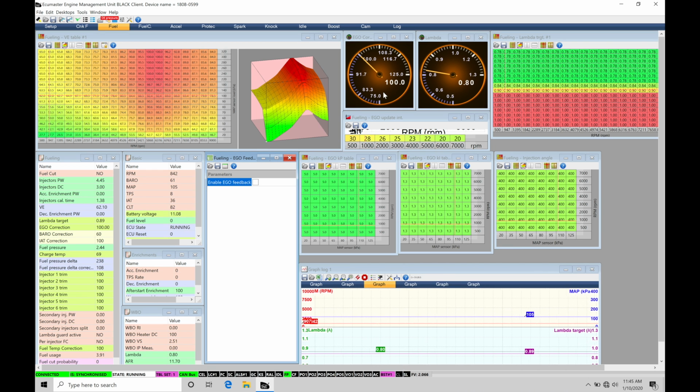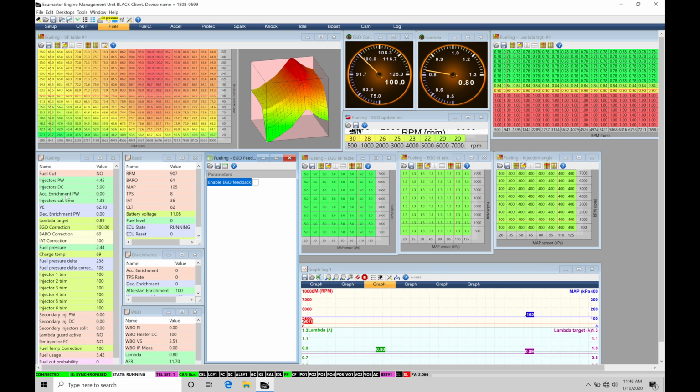It'll be working just as we find other correction modifiers: warm-up enrichment, IAT, the differential fuel correction, and our barrel correction. We know how that all works. So it'll be scaling things, the similar idea. If it's showing a positive value over 100, it'll be adding that much in percentage, or if it's showing lower than that, it'll be taking that out, making that percentage change. We also find that we have our lambda reading that's going to be coming from our lambda sensor. So this will be part of how the EGO correction works.